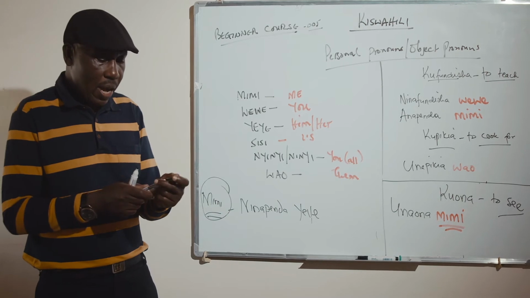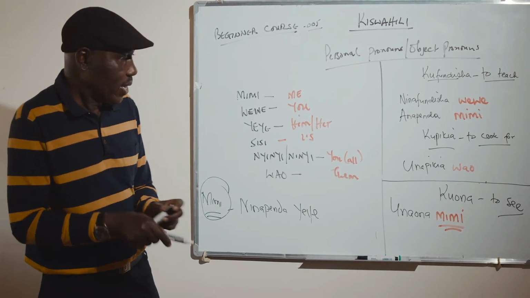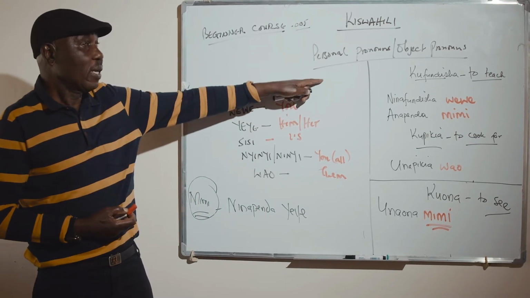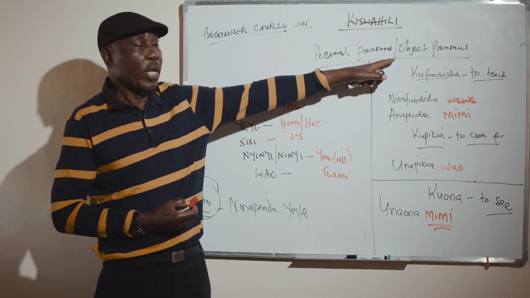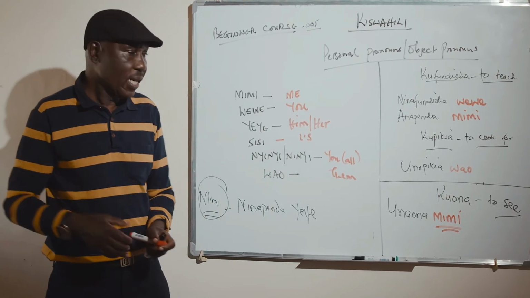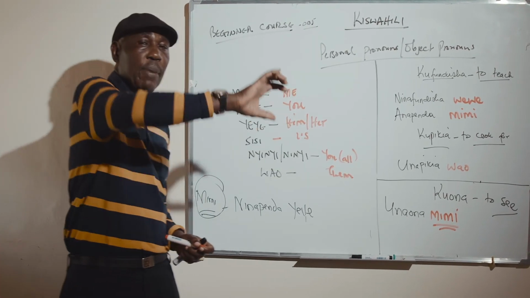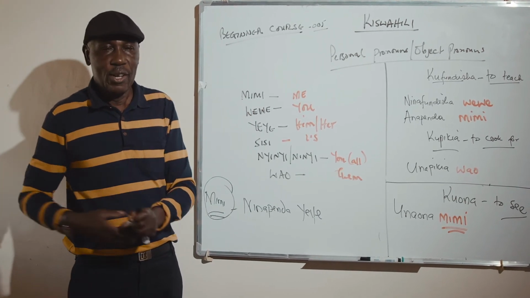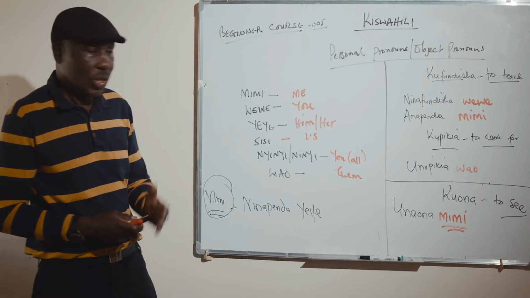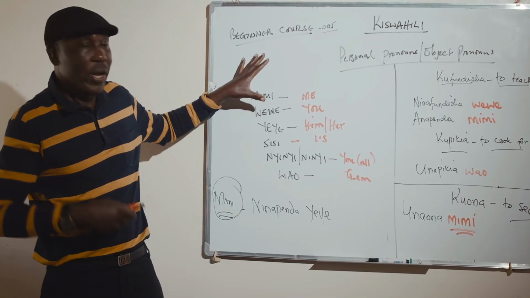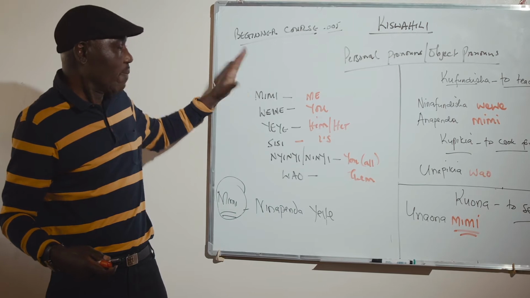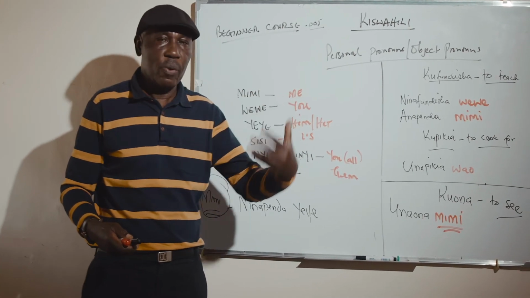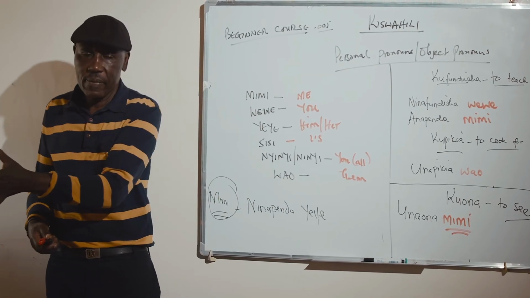So you can use many other verbs with the personal pronouns or object pronouns, but normally you realize the personal pronouns or object pronouns are supposed to be at the end of the sentence, like the other objects of a sentence. So I'm trying just to emphasize to you that when you're using the sentences, you must make sure that if you are going to use the object pronouns, then they should come at the end.